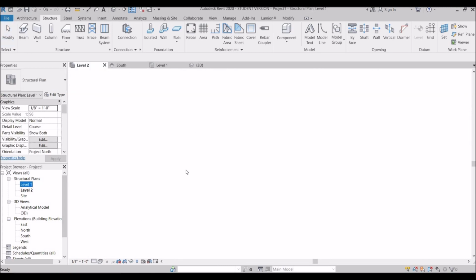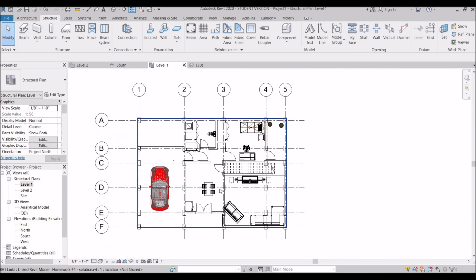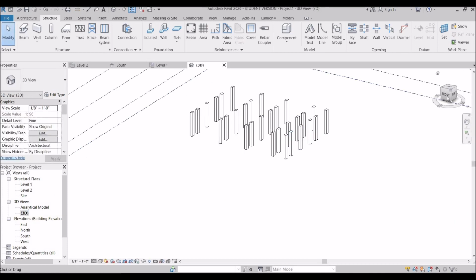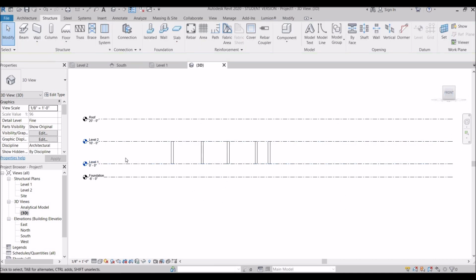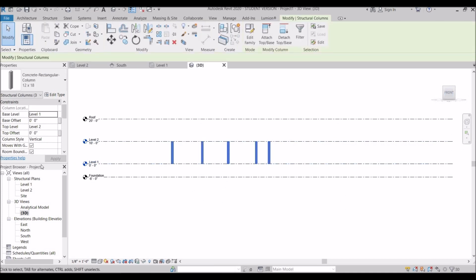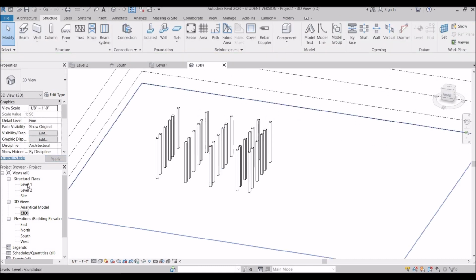And for some of the columns, they are actually going to go all the way up to the roof level, and we'll have a better idea of how that looks once our project is done. So let's do the top offset as the roof, but we'll have to come back and change that later.